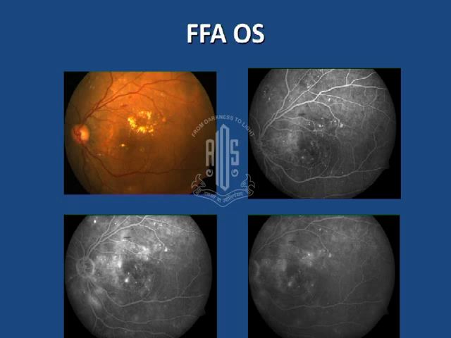Go back, then we will see that this point is leaking profusely. It is not a microaneurysm, while the other points are looking like microaneurysms. So in fact, there is a point leak also with a superadded diabetic retinopathy.